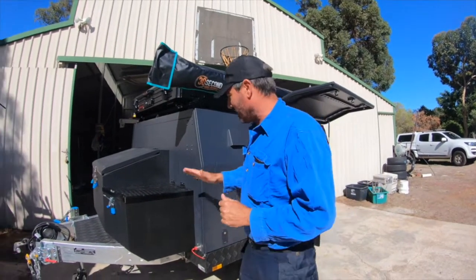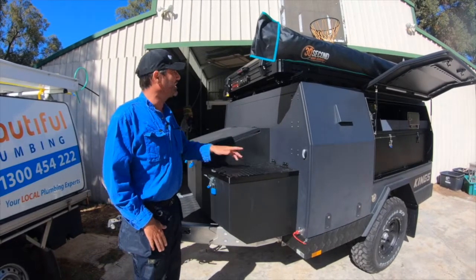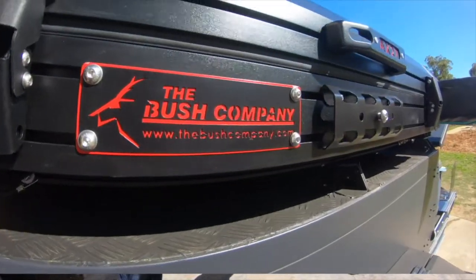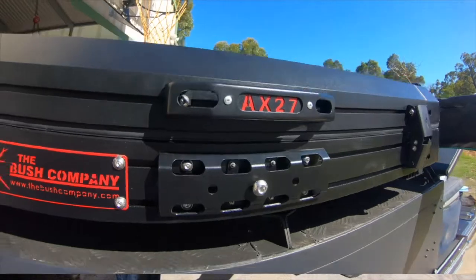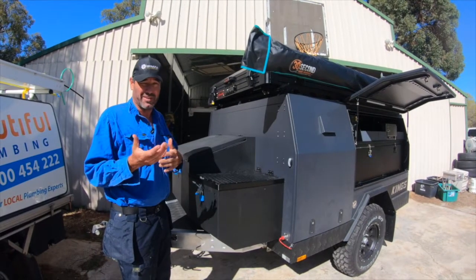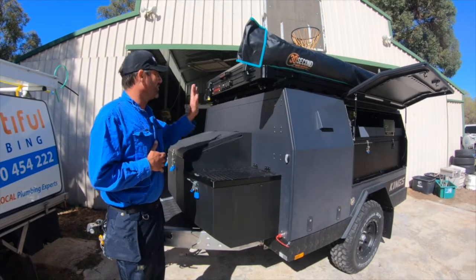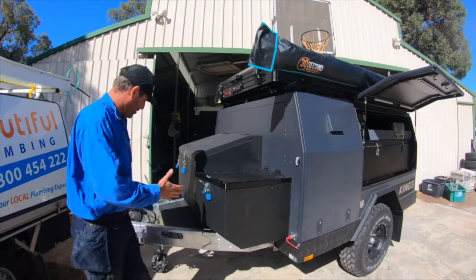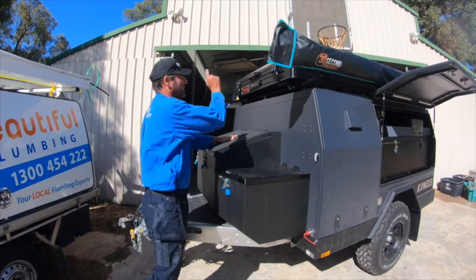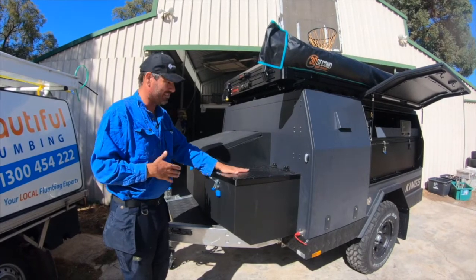As for the gas side of things, he's put this shelf on the top here, and the main reason for that is he's got one of the Bush Company rooftop tents on top. I've still got my rooftop tent, and at night when it's cold and you've got to climb down the aluminium ladder, it kills your feet. So he thought, well if I open it this way, he can use all this area to step up onto and get into his rooftop tent - so a lot safer to climb up on. You can stand on this.